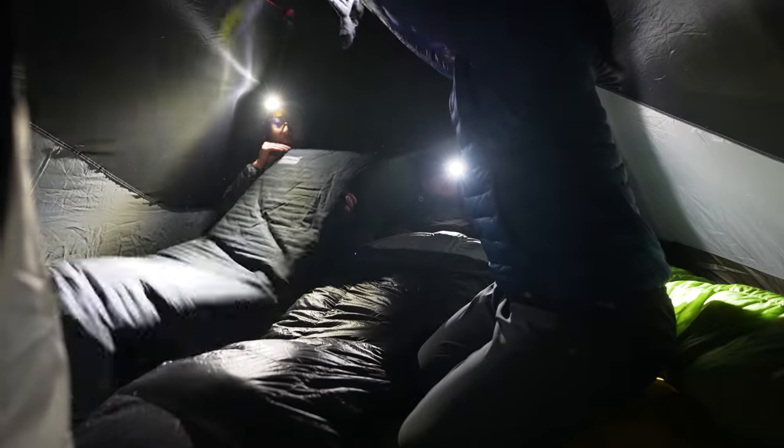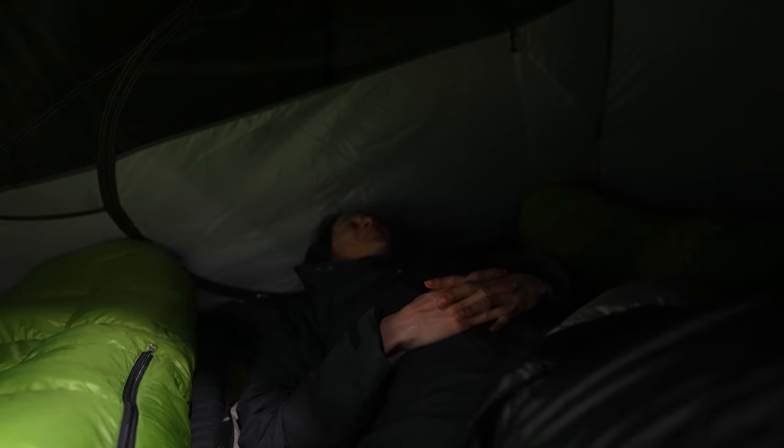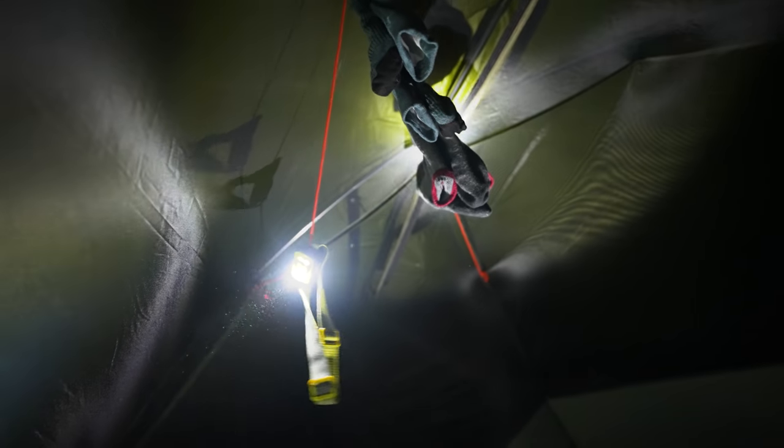Inside the tent, we got all of our sleeping accommodations ready and changed into our nighttime clothes. It was definitely a cozy situation. We're all literally peas in a pod. If a bear comes in, it's like one of those fruit pies from the grocery store, only it's filled with humans. We got a sock graveyard up there. All this real estate we have above our heads, we should be hanging more things up there. Yeah, we need to find some way to put the fourth person up top.